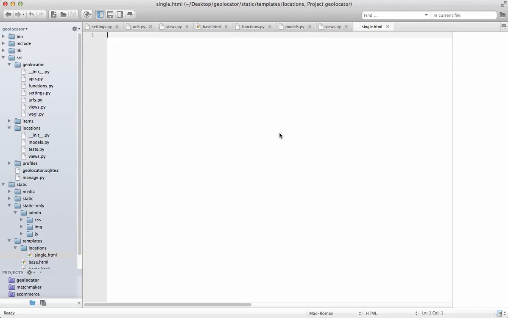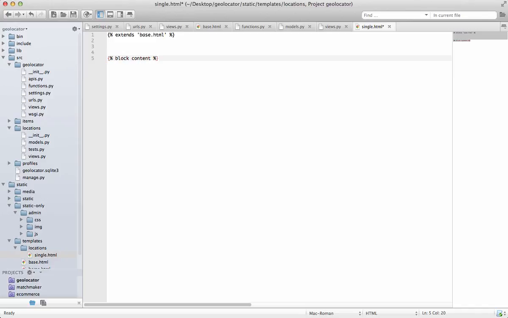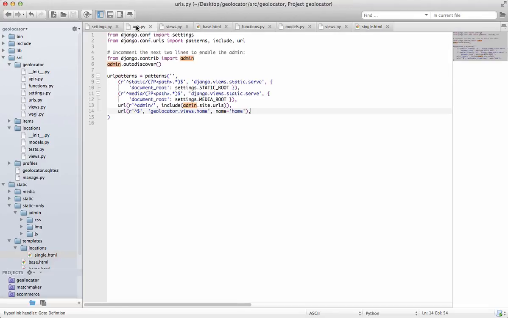Okay, let's open that up, and we'll do extends base.html and block content, end block. And for now we'll just do location. So now we just need to set up our URLs. So let's go in here and we can just copy this.